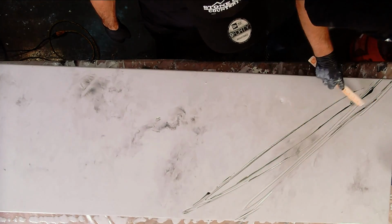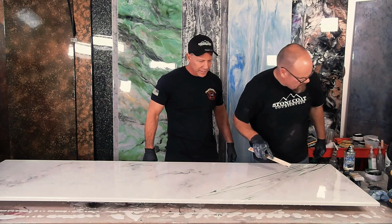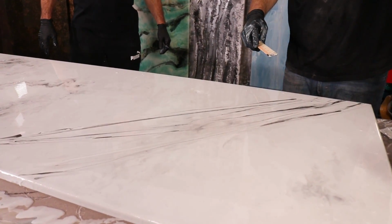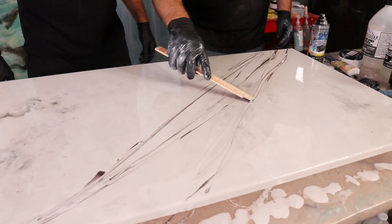But I'm going to show you, I'll do black, and then I'm going to do a little bit of white in here too. Okay. I got to go get some white spray paint. I'll be right back. No, we had it. But look at, actually, you know what? I may not want white. Look at how cool this is already looking just with that black.